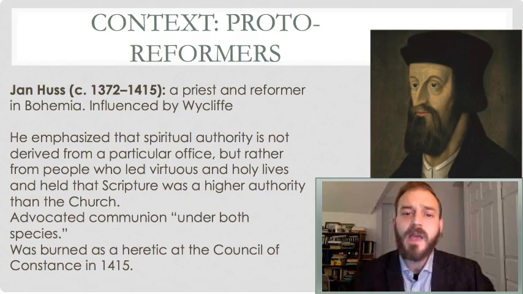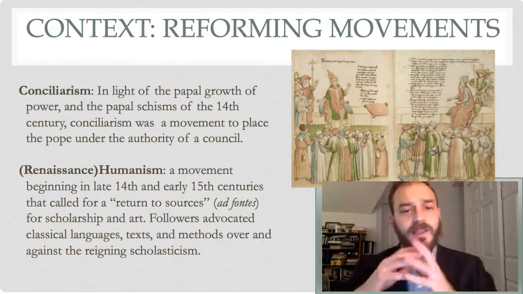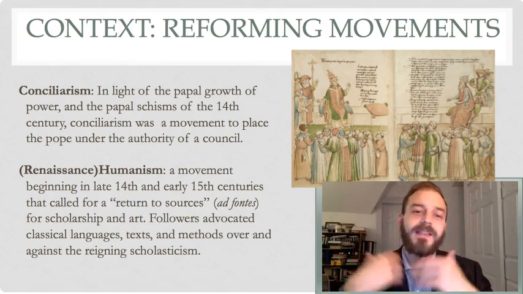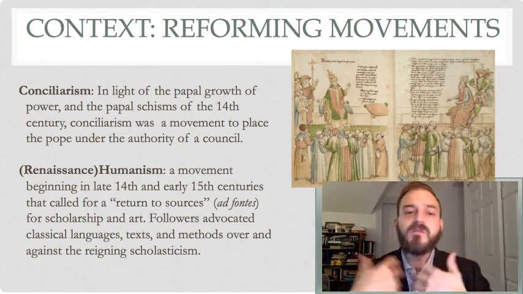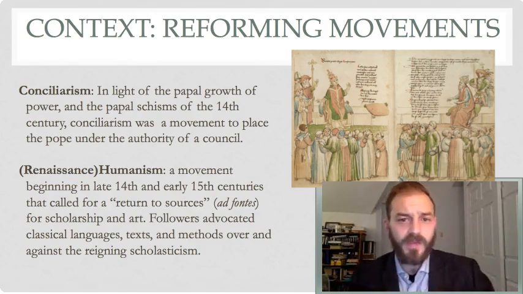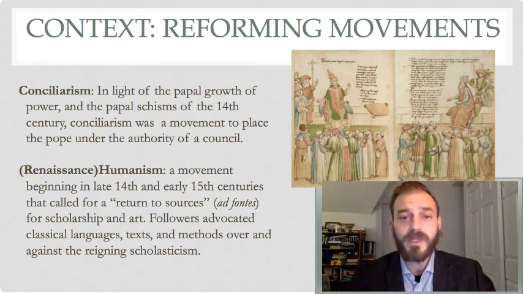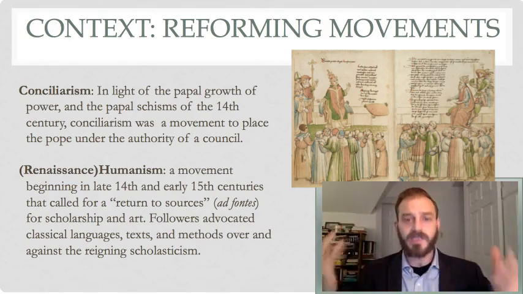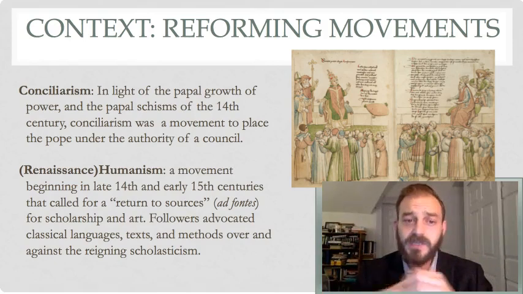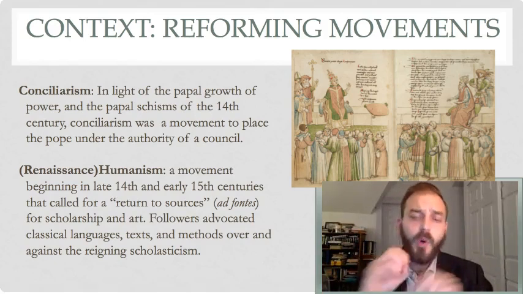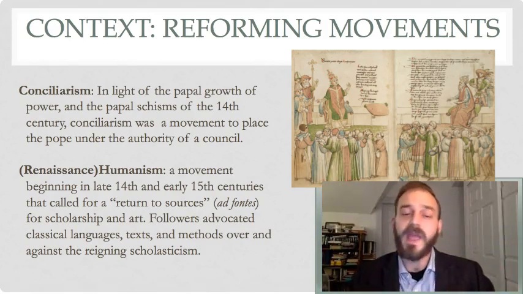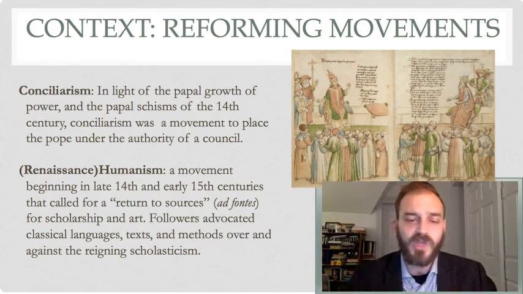Two broader movements help set the context for dissatisfaction in the late medieval church. The first is conciliarism. In light of the growth of papal power — especially under the Gregorian reforms and later popes — and the tragedy of the Great Western Schism, a movement arose that saw councils as superior to popes. The Council of Constance had in fact dethroned three rival popes and appointed another, lending credibility to the idea that the papacy was subordinate to the collected will of the bishops. This idea never fully caught on and was dealt a death blow with the Reformation, but questions of papal authority and collective church governance would influence many ideas in the Reformation period.